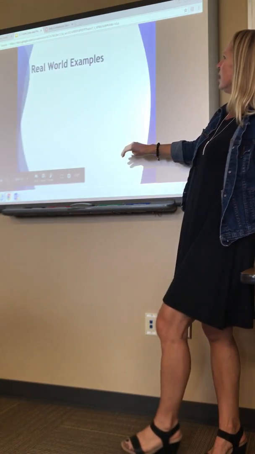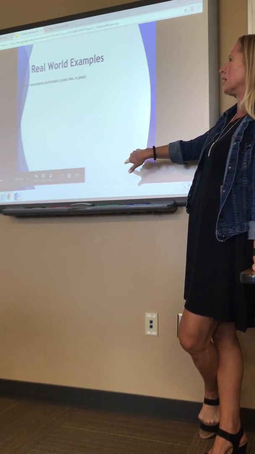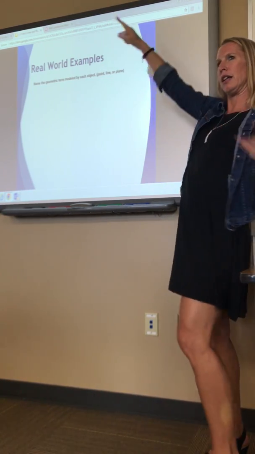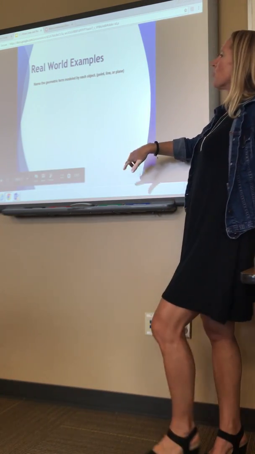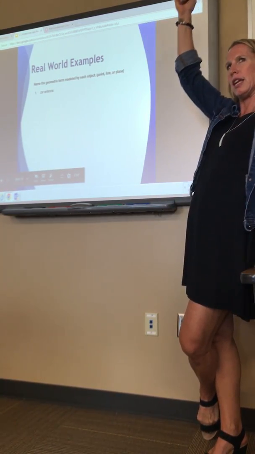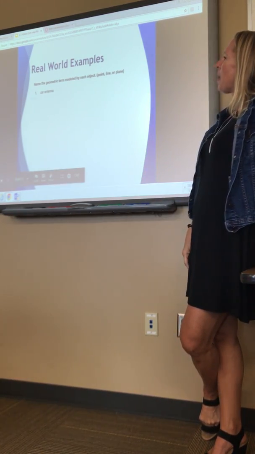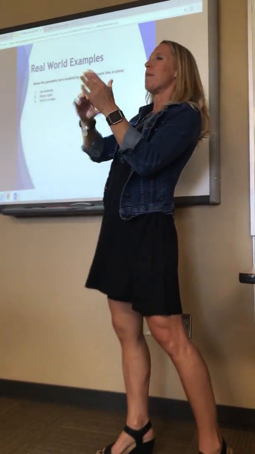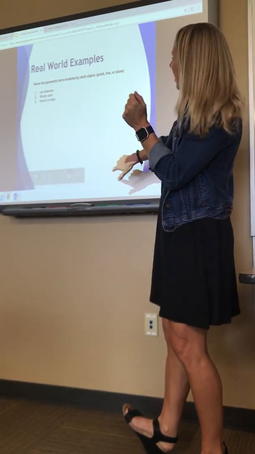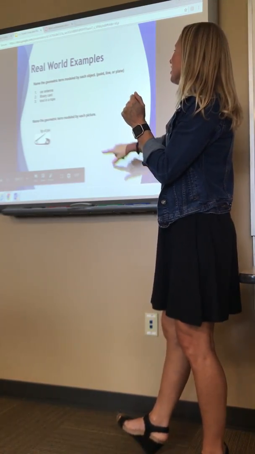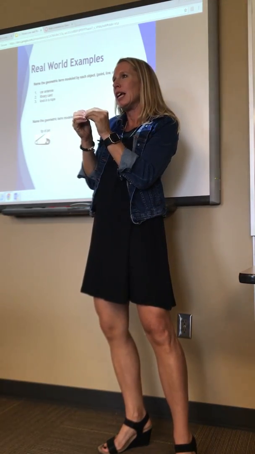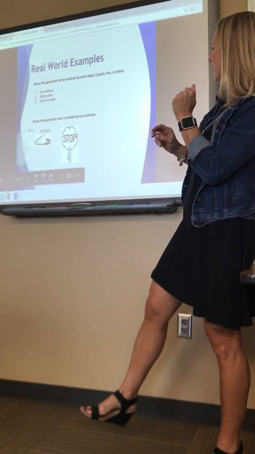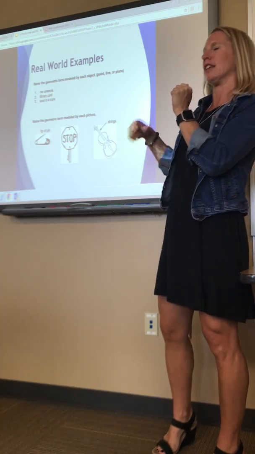All right. Real world examples. You'll have this on your assignment today too. So let's think about a point, a line, or a plane. What do you think is represented by a car antenna? A line, good. What about a library card? A rectangle. A plane. What about a knot in a rope? A point, good. What about the very tip of a pin? A point. What about a stop sign? A plane. And what about the strings on a violin? A line. Okay.